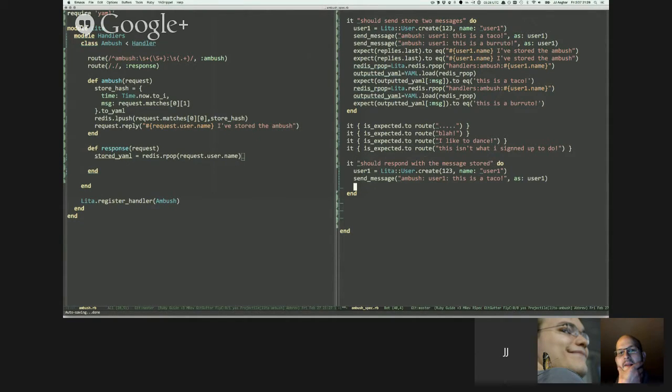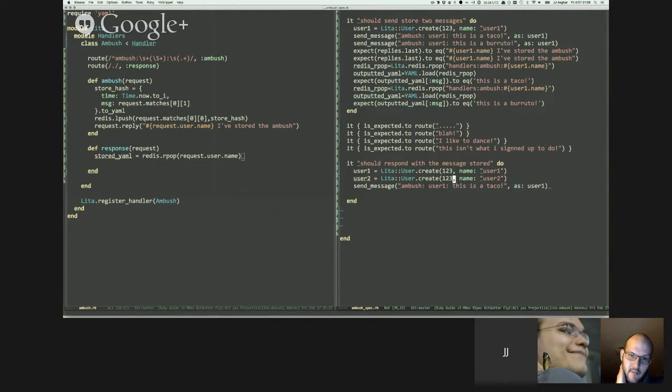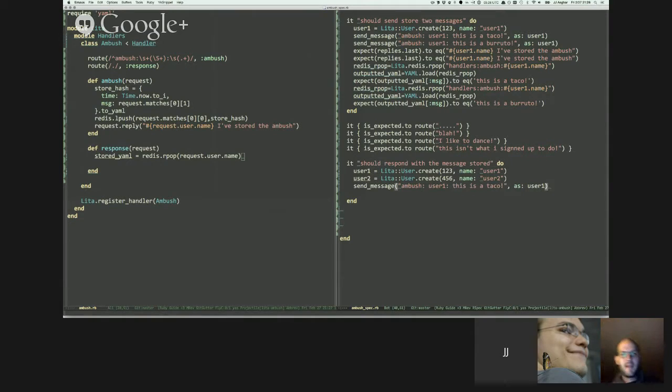Gotcha. Okay. One thing I'd recommend, JJ, is create 2 different user objects because you're going to need them. Oh, that's very true. Very good point. And you also will need to change that number because that's a user ID. Oh, I didn't realize that. So as long as they're different, because Lita will complain if you try to create 2 with the same ID. All right. Okay.